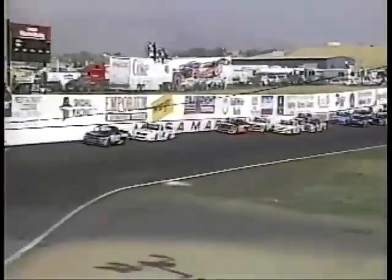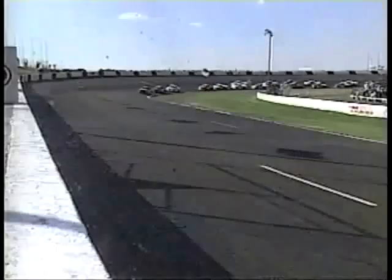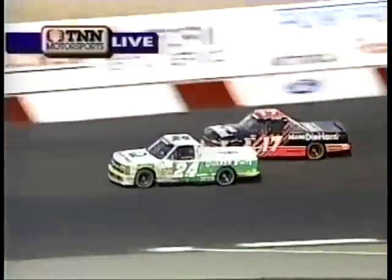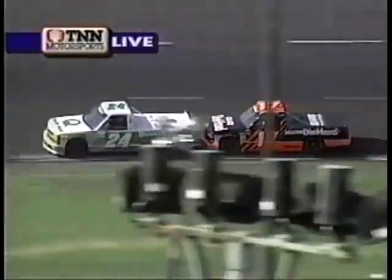Green flag in the air as we work lap 159. This event 300 laps in duration. Race leader, Hornaday. Ruttman is second. Good scramble for third as Skinner and Sprague go battling for position. There they are, that's third place on the racetrack. Right behind them, Rich Bickle running in fifth position. And all of a sudden, Skinner is back up to sixth.